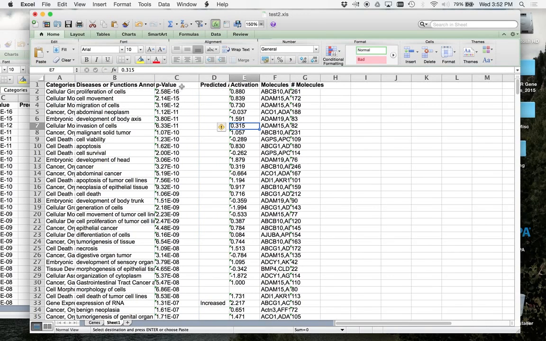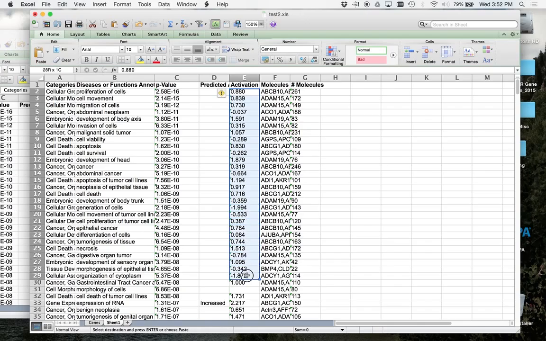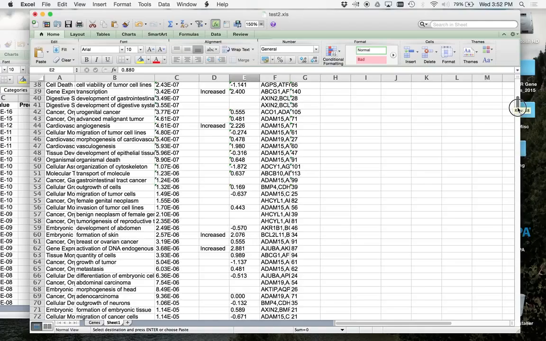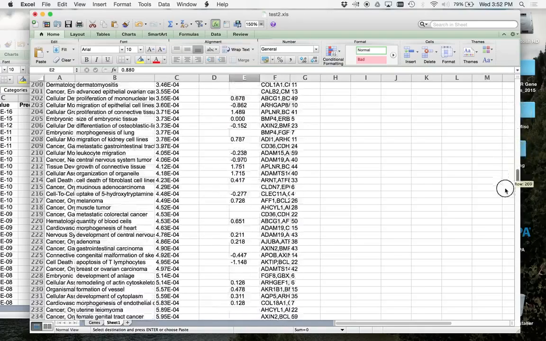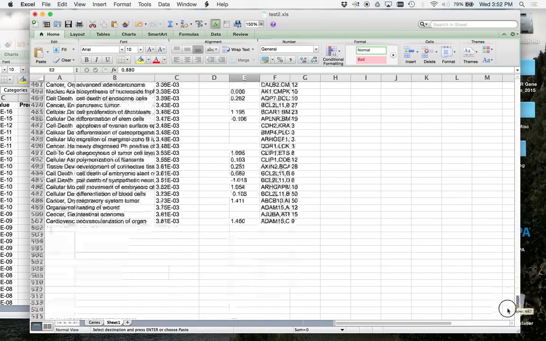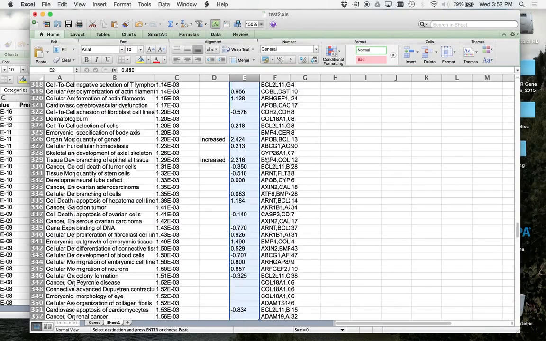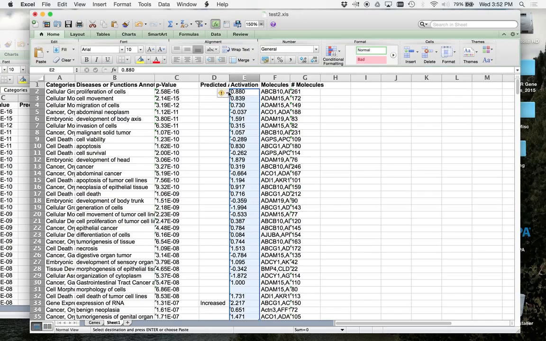And usually I leave it sorted by p-value. I think that's the more important thing. But again, you can do activation states, so we can format this based on that, and here's what I usually do. So activation state's different than fold change. So instead of doing the colors based on red and green, I go all the way to the bottom. Select this. Go to the top, make sure it's a number.